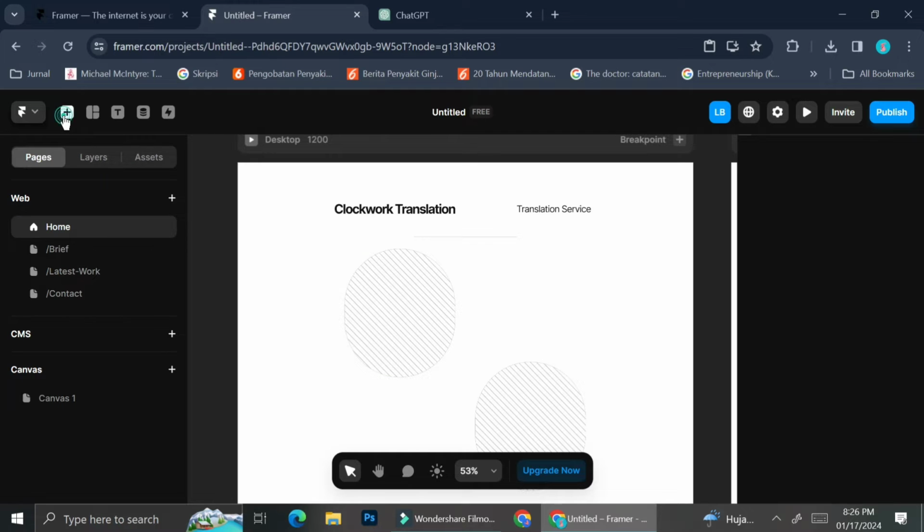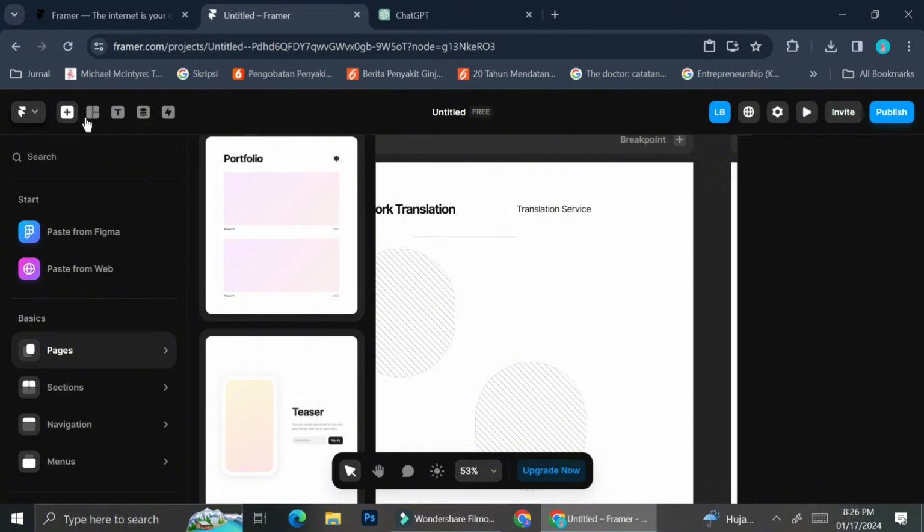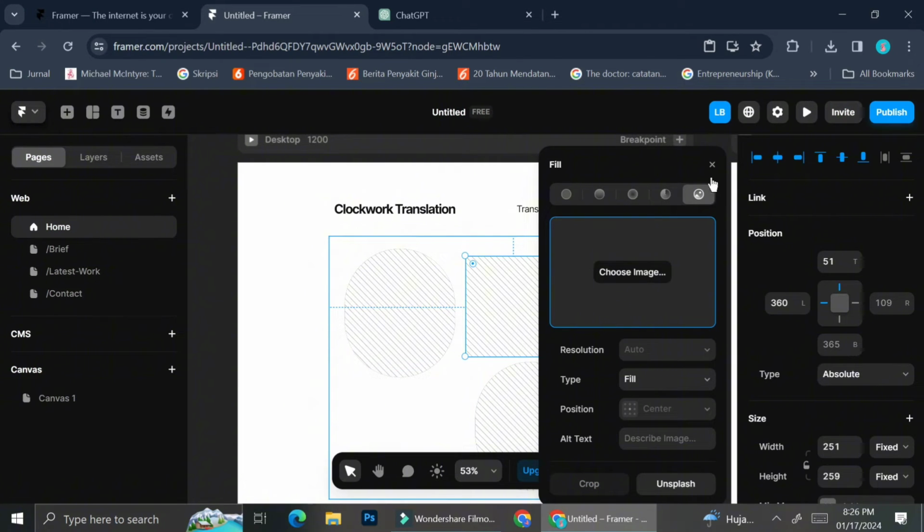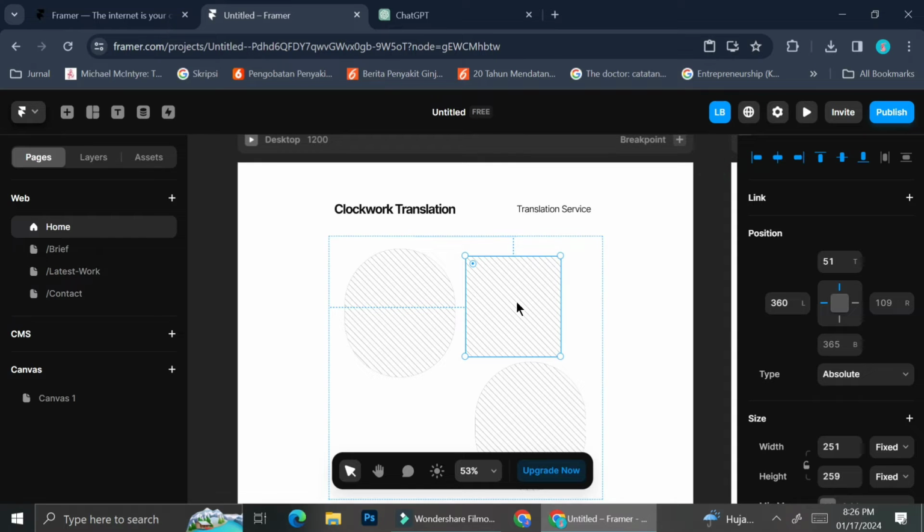2 circle or 2 oval, and those are actually picture frames that I got from the portfolio templates, but if you would like to edit manually, you can go ahead and click on the plus sign on the top left of your screen and then click on image, and you can just drag on the picture frame wherever you want to put it.